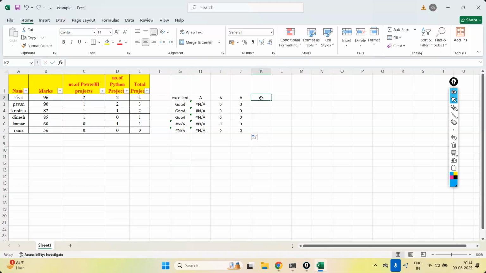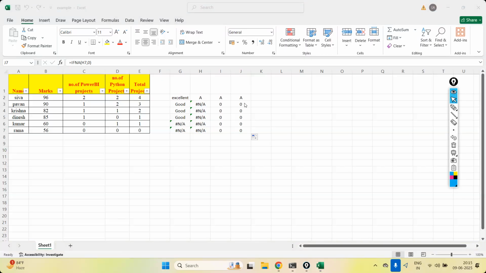If you observe here, I have given H2. When I drag it down, it automatically takes H3, followed by H4, H5, like this. It is automatically taking the next number. But it should not take like that. Every time it has to take a fixed cell. It should not change.